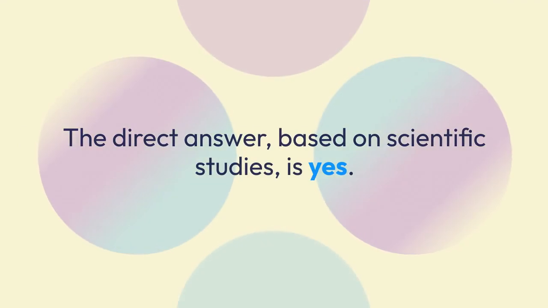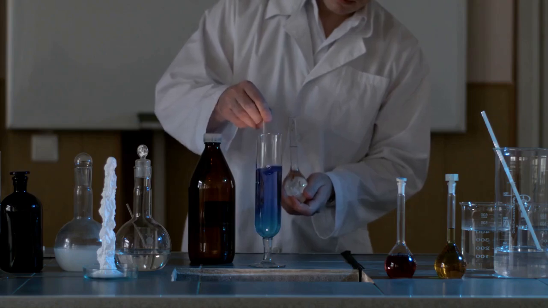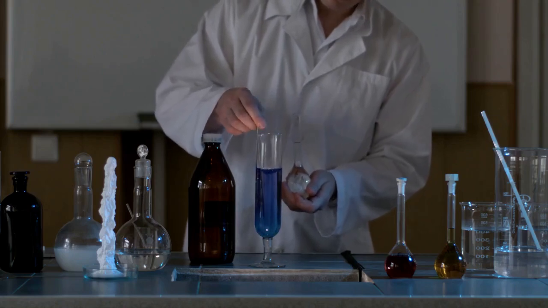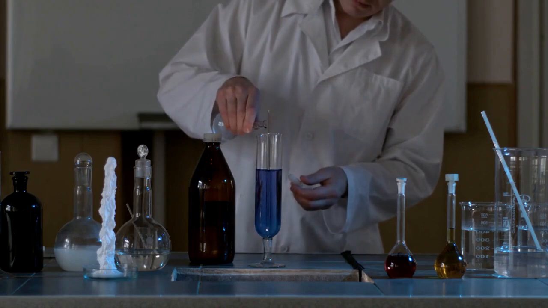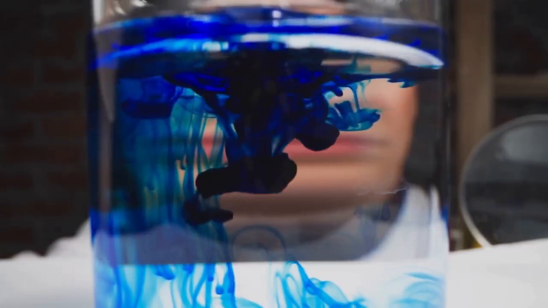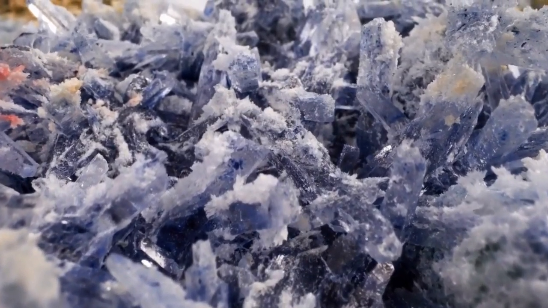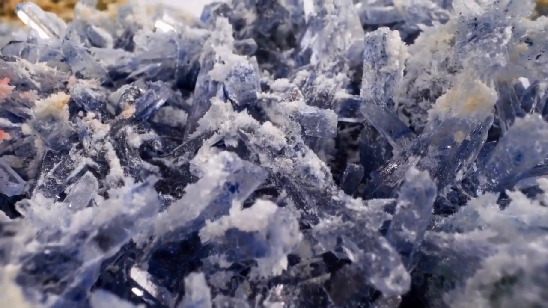The direct answer, based on scientific studies, is yes. Research, primarily in the field of environmental science and water treatment, has shown that zeolite can be an effective adsorbent for graphene oxide in water. Scientists have found that the graphene oxide particles stick to the surface of the zeolite particles. The porous structure of the zeolite provides a large surface area for this to happen. It essentially pulls the graphene oxide out of the liquid solution and holds onto it.